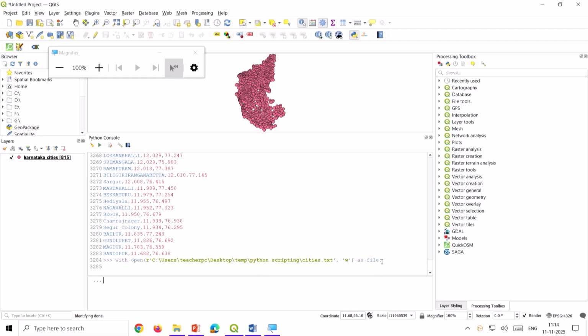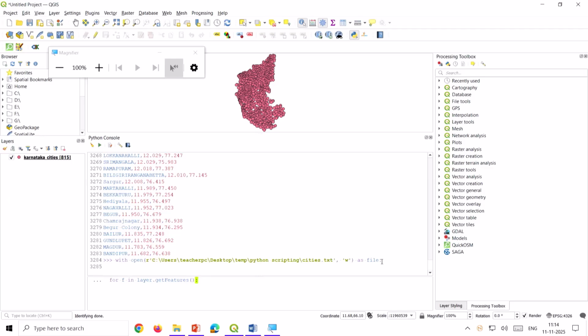Notice there is a colon here, so it is expecting a set of lines. So you have to give spaces in the middle. Again, you have to be careful with the spaces. I ended up making some mistakes, so just be careful with the spaces. Start with two spaces and then say for f in layer dot get features open and close bracket colon.